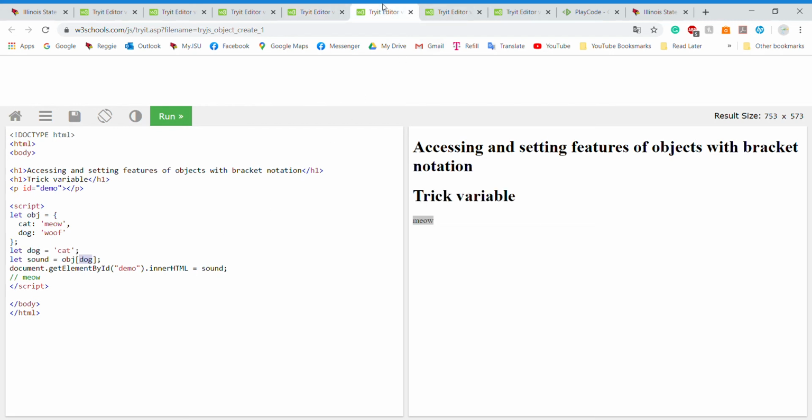The main difference is we're now using bracket notation to pass in a variable. That's super neat. So we can pass a variable up here, and if we put back the apostrophes, we'll get woof. And if we get rid of them, we'll get meow, because the brackets allow us to use a variable. I think it's super awesome.